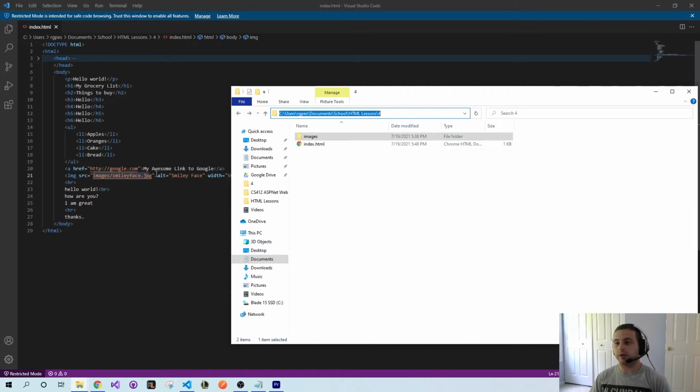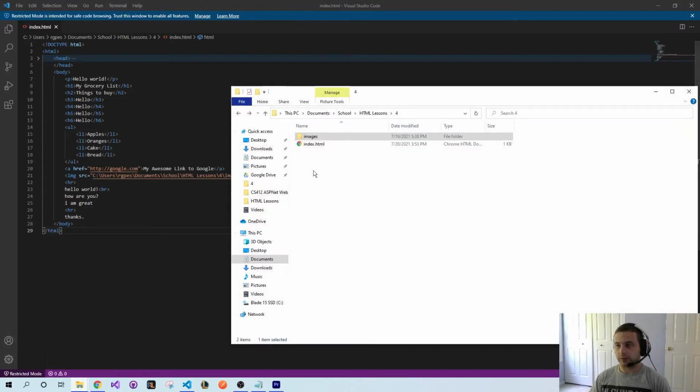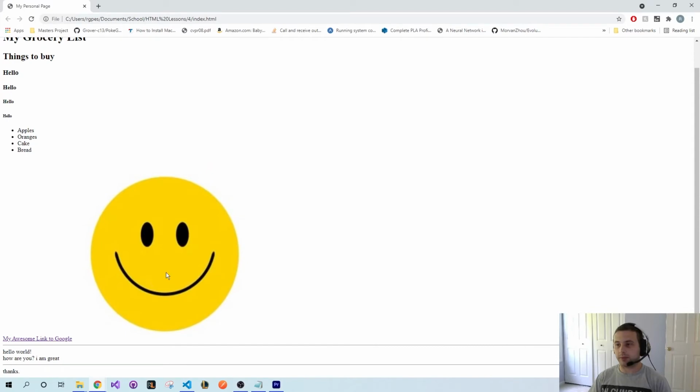Now we can also use an absolute value, which will be something like this, right? And this will also show us the image. Here you can see that I have it pulled up and that the image loaded.